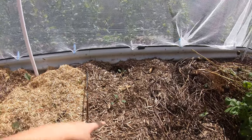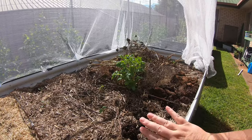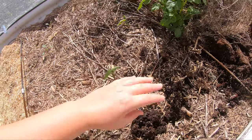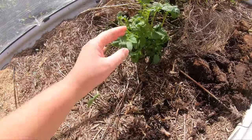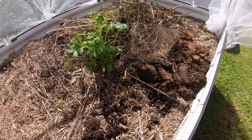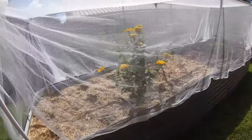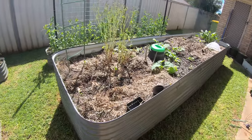There are also two kales that I started and popped in - I think they are Dazzling Blue. Down at the end I haven't actually planted anything except for one calendula. The random things you see - there's a bean that sprouted from beans I grew in summer and what looks like a potato, since this was my little potato patch area earlier in summer. While I'm not using this space I'm kind of just leaving it to see if anything grows. I'm securing the netting with pegs until I get some better clamps.